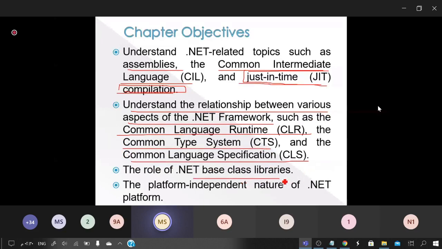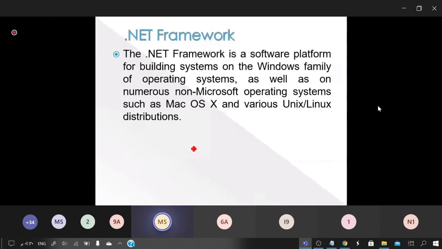We'll also talk about the base class libraries, how the base class libraries help us in programming, and the platform independent nature of .NET platform. Right? The platform independent, which is also portability, right? If you have taken Java, you have seen that platform independent nature of programming language. Okay. Fine.